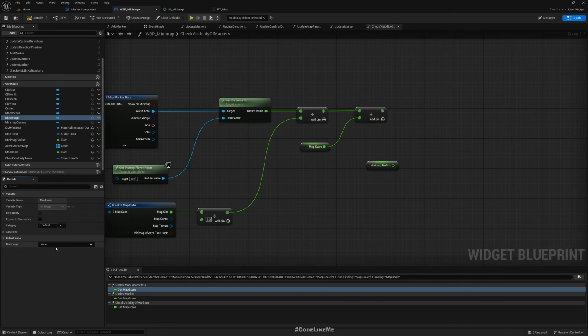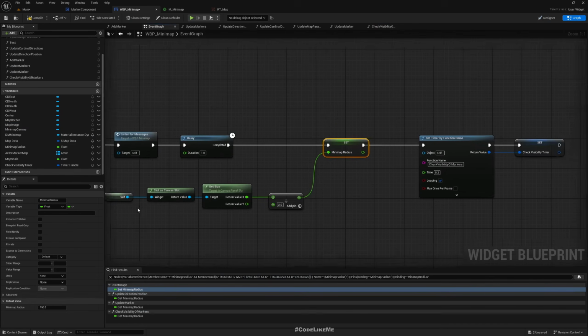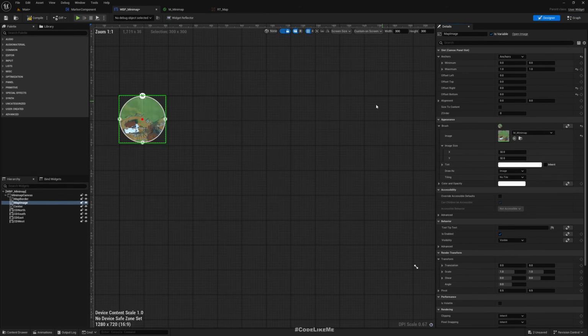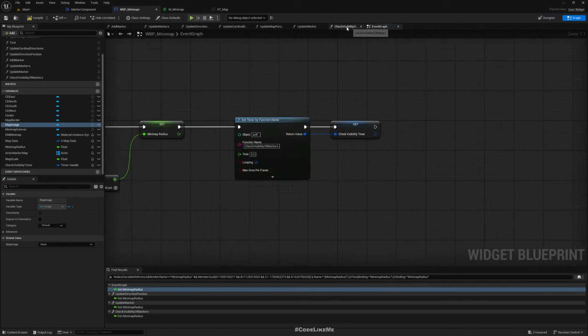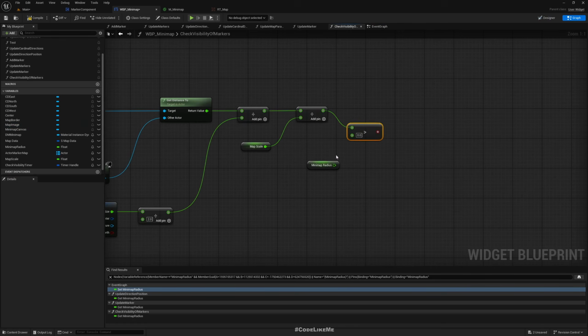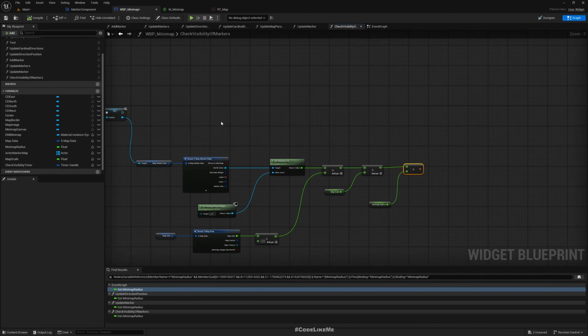So that is by default 150, but we dynamically set that also here using the canvas panel slot size of the minimap widget component as well. So here, if this is larger than the radius, that means the marker lies outside the minimap range.